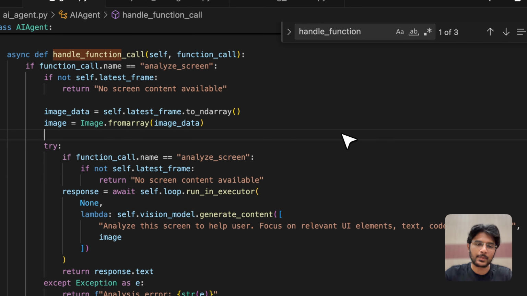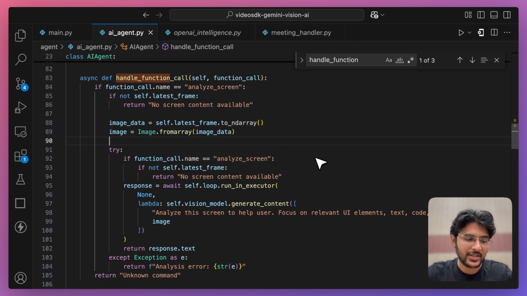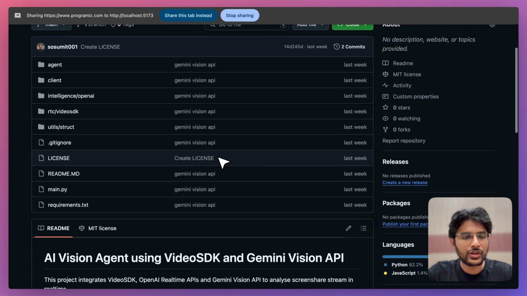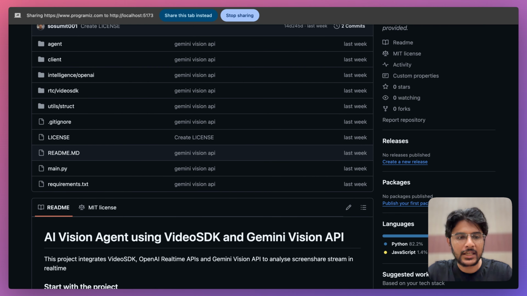I think I explained all the details that are involved in this project. We discussed client setup, server setup. So I request you to try out this example and let us know if there are any improvements that we can make.